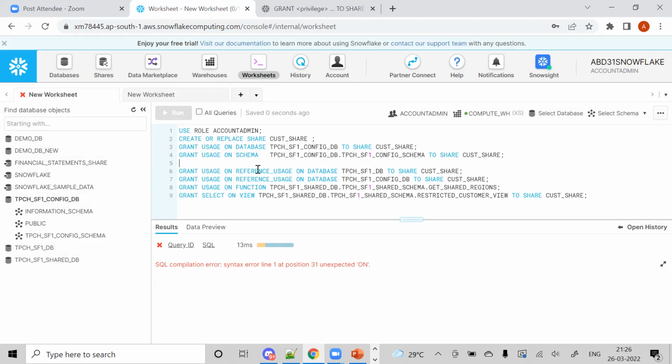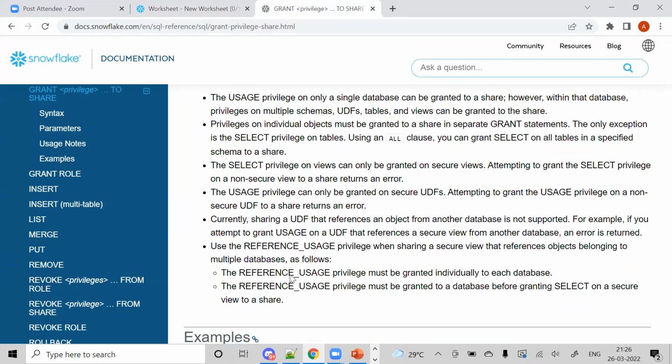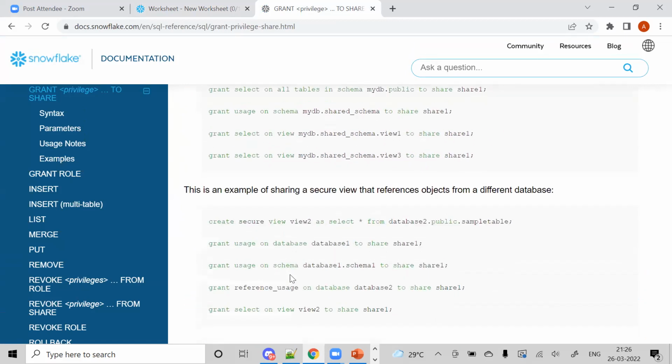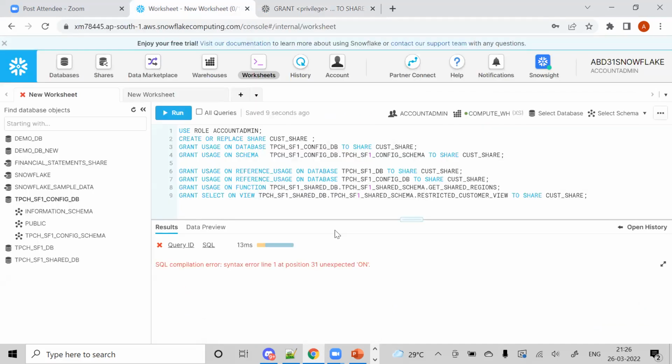What is it saying? Grant usage on reference usage. Actually, every time I show this demo, some issue comes, but I correct it, but later I don't correct it in the script.